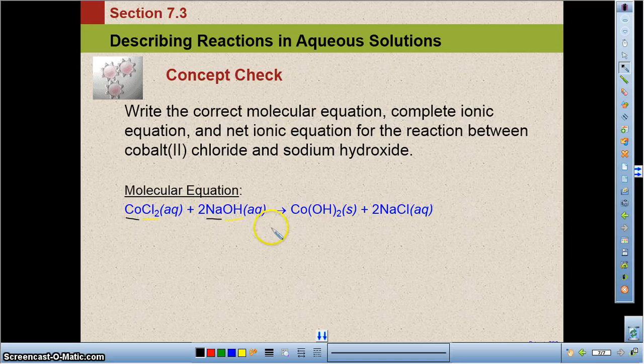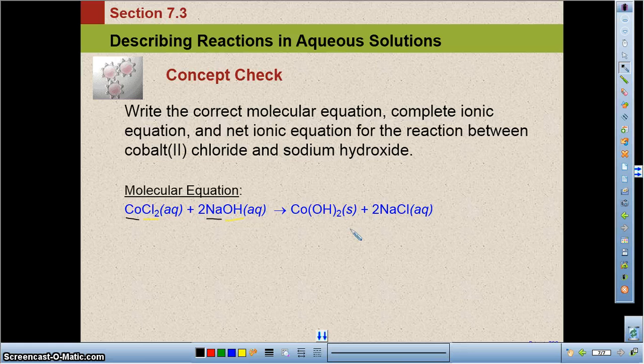And the next thing you need to do is make sure that with a molecular equation you balance it. So we go through and balance the molecular equation. We put a 2 in front of the sodium hydroxide and a 2 in front of the sodium chloride. Now our chlorines are 2 here, 1 cobalt, 2 sodium, 2 hydroxides, 2 hydroxides, 2 sodium. This part might take you a little bit longer because you have to slow down and do it. So we're just skipping through it because I know it's something you can do, even though it may take a little bit of time.